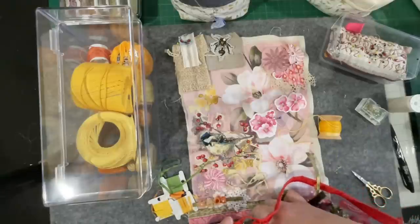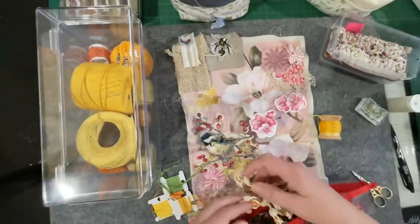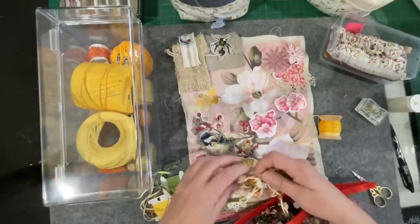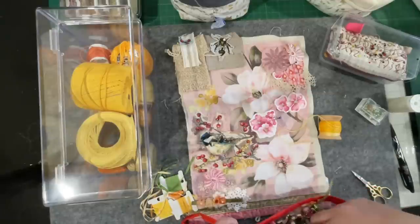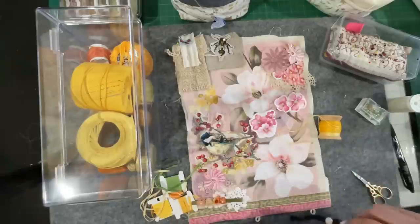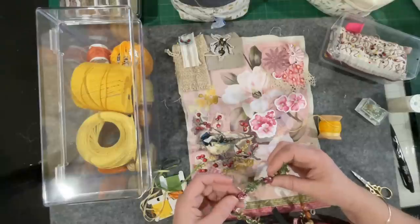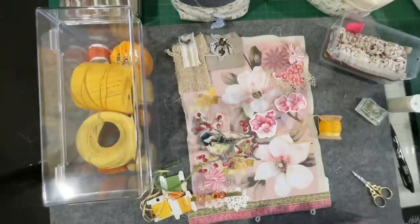Oh, hello, what's this one? Oh, I don't want to go too deep into these because it will feel like I'm sneaking into a different season. They're probably not springy enough. I think I might want to... gosh, there's so many. Oh, these roses. I used those on that French panel. They are just beautiful. Might use them in summer. Oh, gosh. So many options and no idea what I'm going to do.